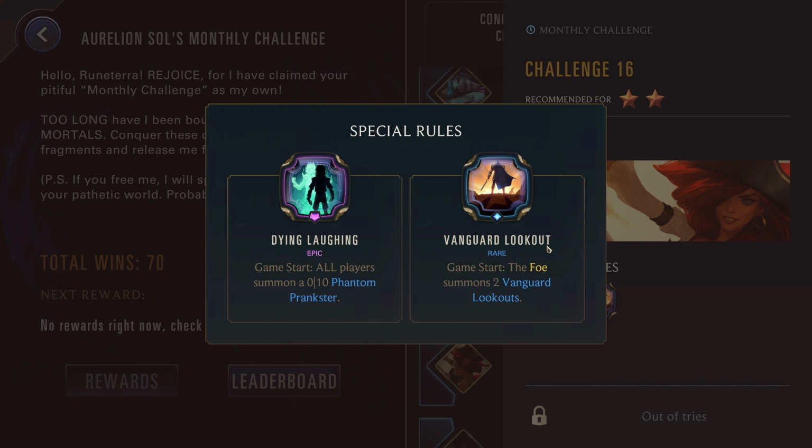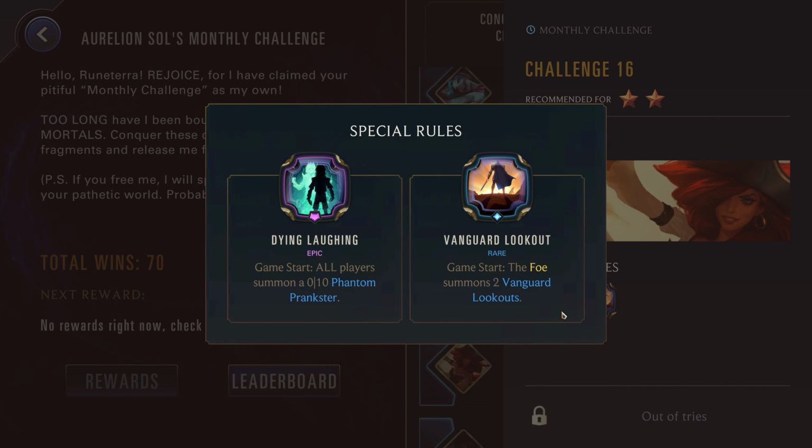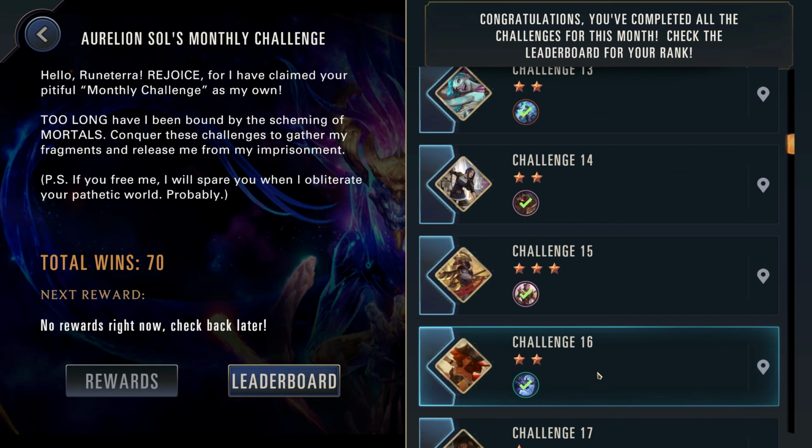Next up, then we had Vanguard Lookout. Game start, the foe summons 2 Vanguard Lookouts. So you see that right here. These aren't going to be able to do a lot of damage to you, but they will be solid blockers. Not something you really need to build around. You just need to be aware the enemy is going to have 2 units at the start of the game. Now for this one, I went ahead and used Kindred, and yes, it worked out quite well.